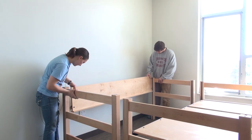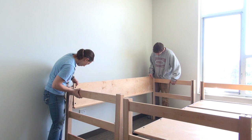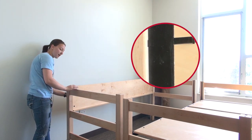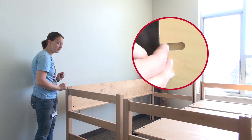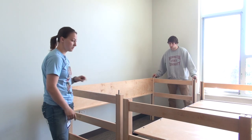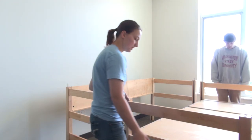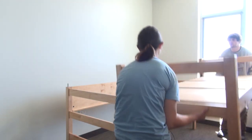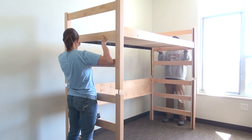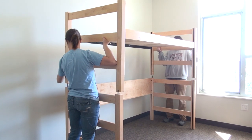You'll then take your bracing piece, put it on the top railing piece and hook it in. Then there's a notch in the back that you're gonna slide in, which locks that in. You're gonna put pins in. This will hold the other bed frame. You'll then grab the other bed frame, bring it up, and set it on top of the pin.